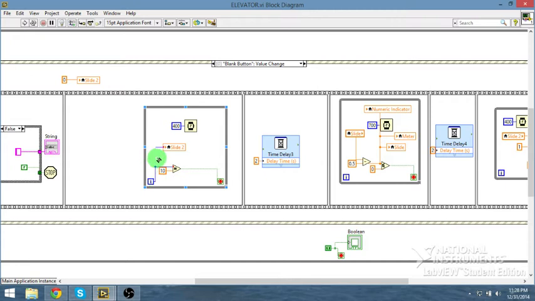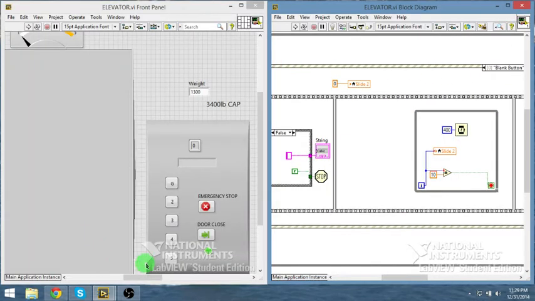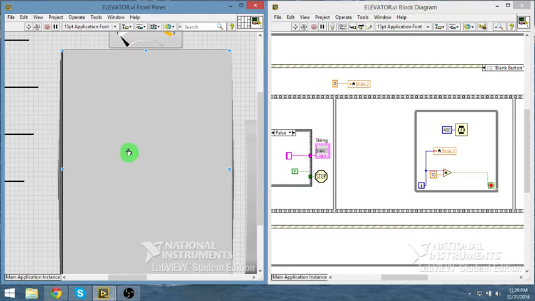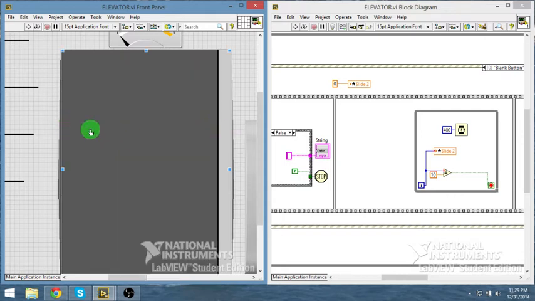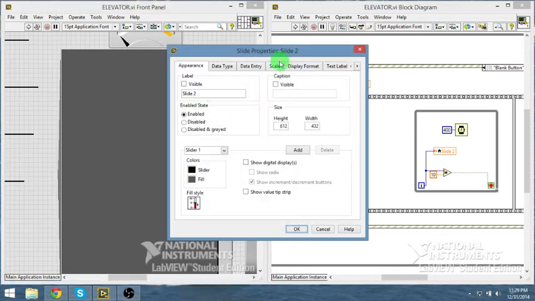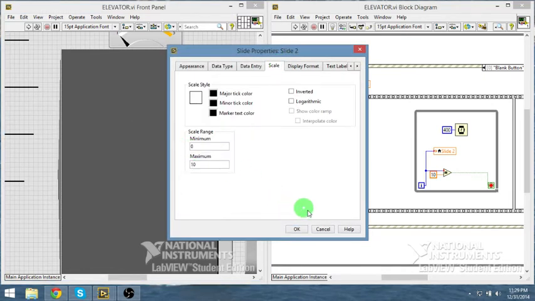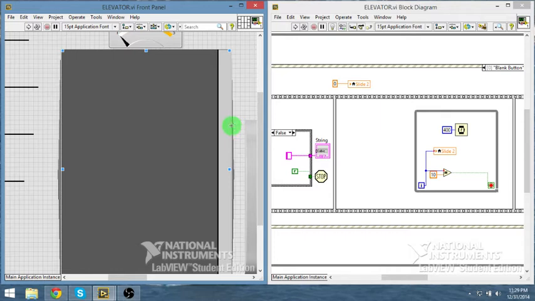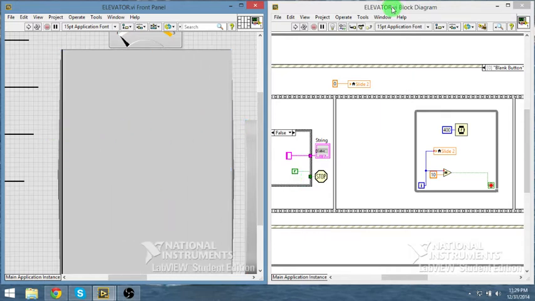here, which is our door closing sequence. And of course I have a millisecond timer on that for safety reasons so that the door doesn't close too quickly. And basically, as with anything, our door here has values in it, and I have the properties in here. You can adjust the scale. I have it set from 0 to 10. So with it at 10 it is fully closed, and at 0 it is fully open.